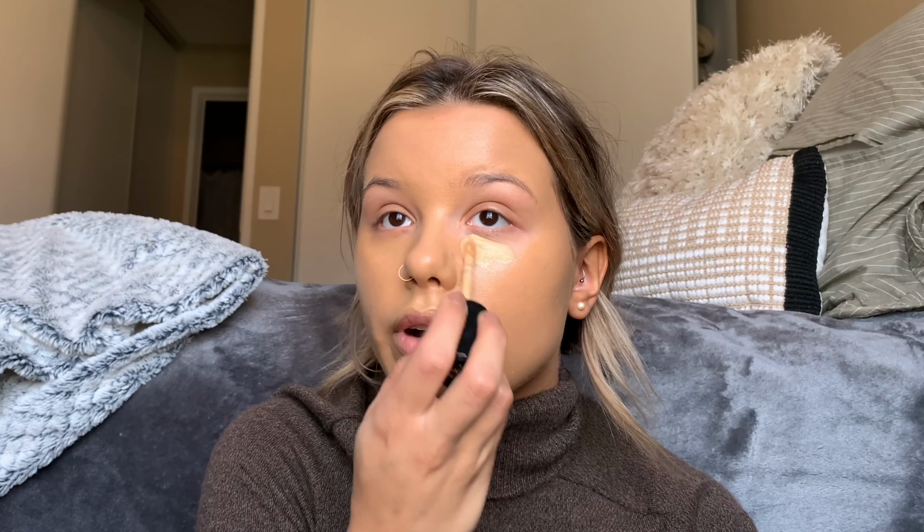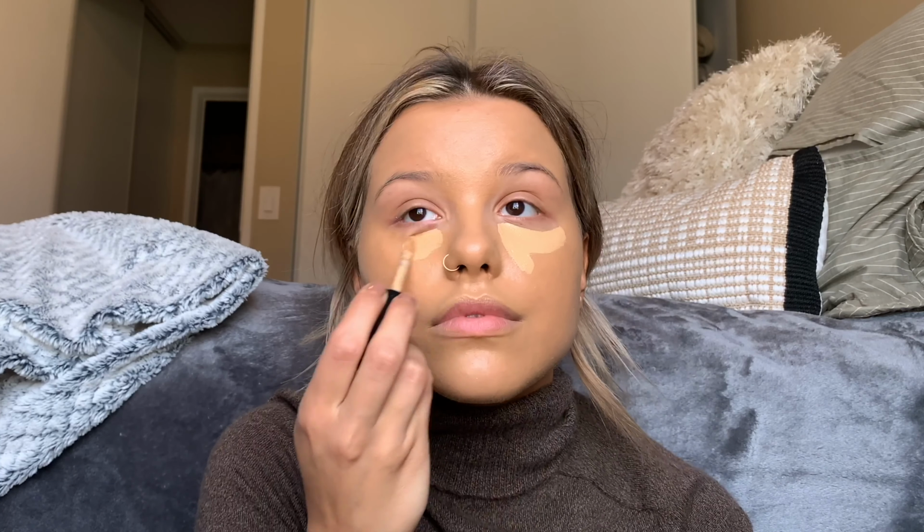I love it, but you can still see some of my acne right there. So we are gonna take the Sculpting Concealer. I love this stuff. Again, it's pretty hydrating and it has really great coverage. Just taking my Eco Tools little sponge here. I really like this one. It's super soft and you can get it from the drugstore.